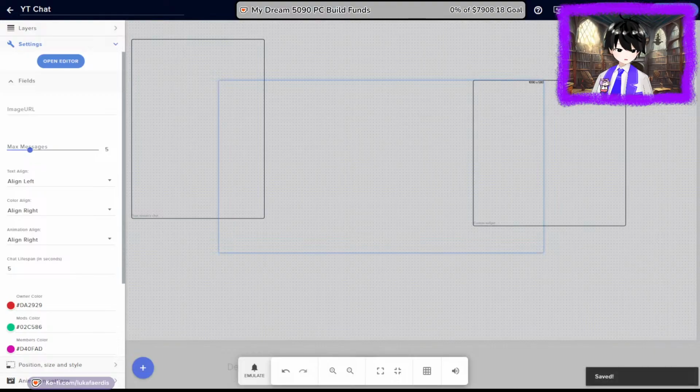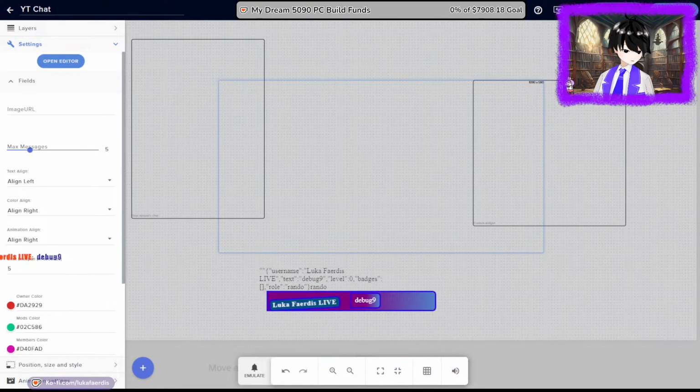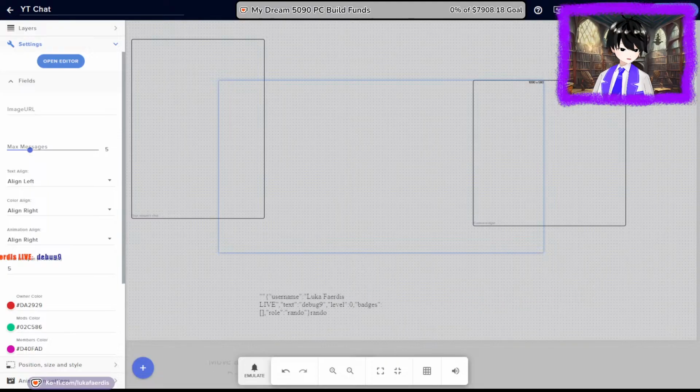Let's see if that works. Let's actually change. Does it work? Oh, wait. Look at that. Something's coming out.